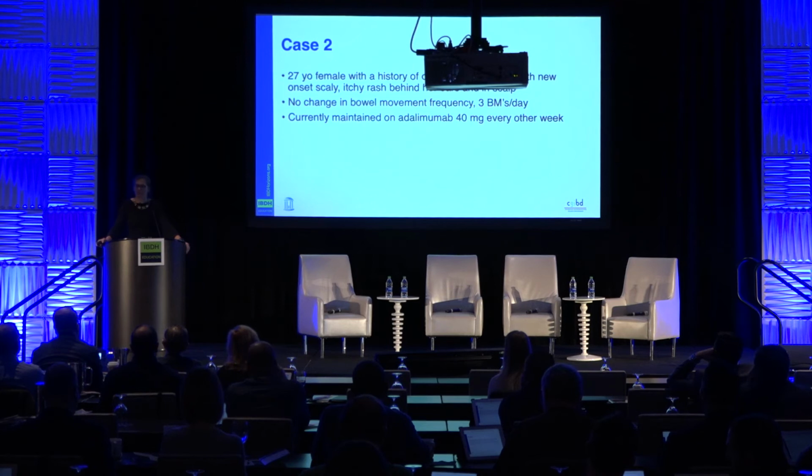So a second case in the last few minutes. This is similar to the case that Anita presented coming in. So this was a 27-year-old woman with a history of colonic Crohn's disease, and she presented with a new onset itchy rash behind her ears and in her scalp. Her bowel movements were stable, and she was actually on adalimumab, 40 milligrams every other week for maintenance. In fact, she was in endoscopic remission from her Crohn's disease.